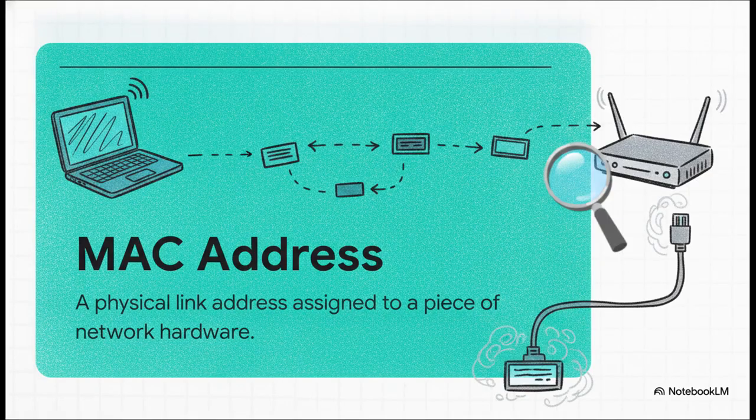But what actually are these addresses? They aren't the IP addresses you're probably used to seeing. They're MAC addresses. A MAC address is basically a permanent physical nameplate assigned to a piece of network hardware the exact day it's manufactured. It is literally burned in. And this completely solves the local delivery problem. Your laptop's Wi-Fi card has a unique MAC address, your home router has its own unique MAC address, and that is exactly how they directly pass frames back and forth over a shared medium.